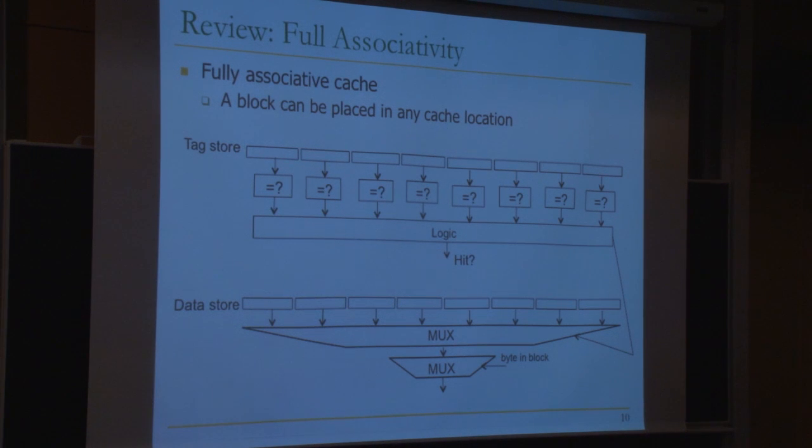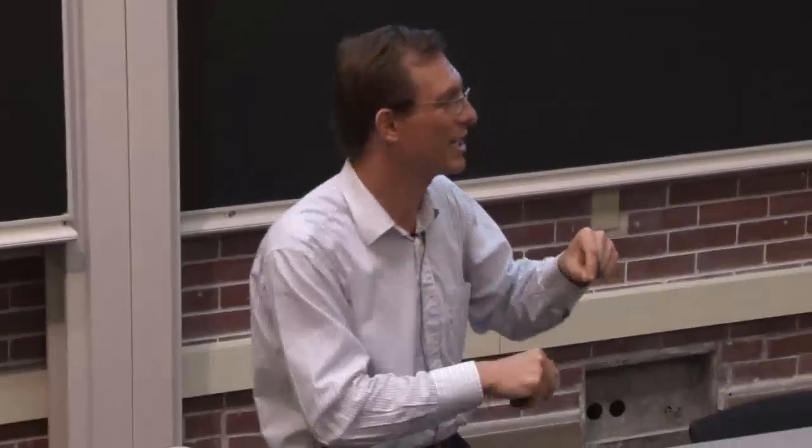Although you have another problem over there. Another possibility: do you actually replace the block that's already in the direct map cache, or do you put in the new block? That's a choice. Normally, many caches replace the block that's already there and put the incoming block into the cache. But you actually have a choice. Do you put the incoming block into the cache or not?